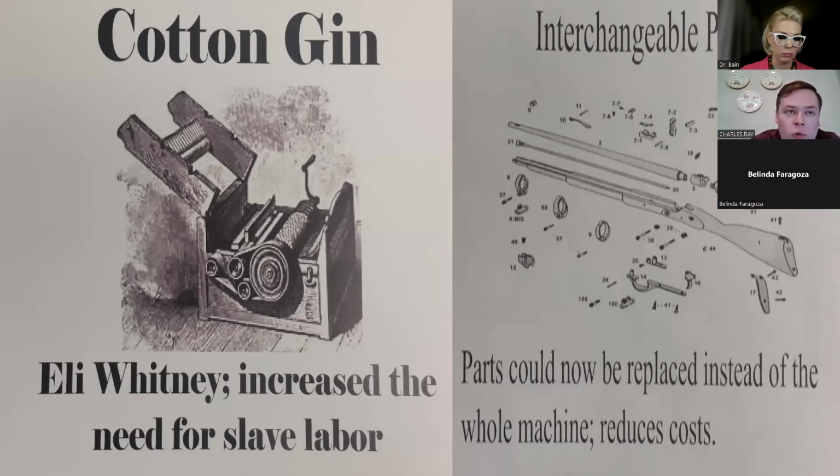A lot of them did think slavery was going to go away in a few years because it was getting less and less profitable. So they didn't think too much about it. That's still an issue in the conventions and things like that. But they thought over time it would just go away for economic reasons. Well, the cotton gin is the one that put the nail in that coffin. Eli Whitney's cotton gin allows cotton to become profitable. You can do much more in a single day. Before, I think the stat was about a man could do about a pound's worth of cotton by picking the little seeds out by hand. With this, you can do many, many more pounds than that. So it's now profitable. So the need for slave labor in the South is going to go up exponentially.